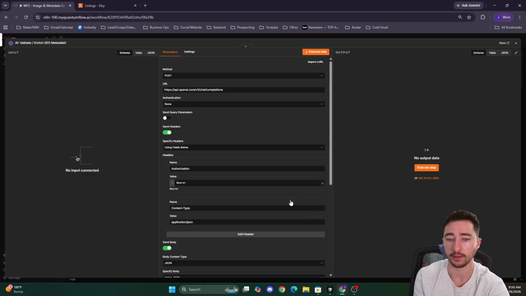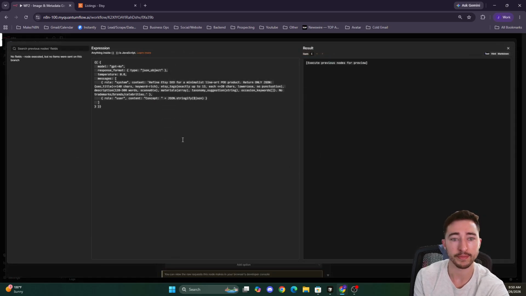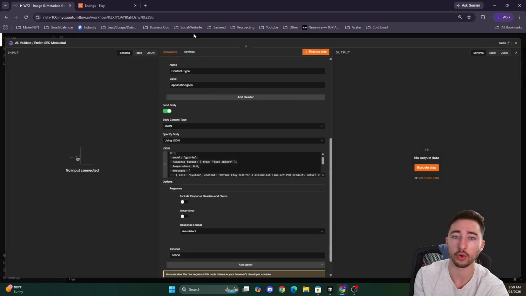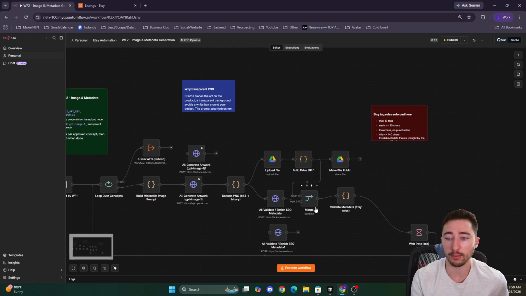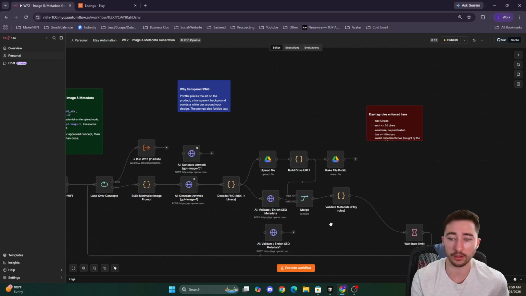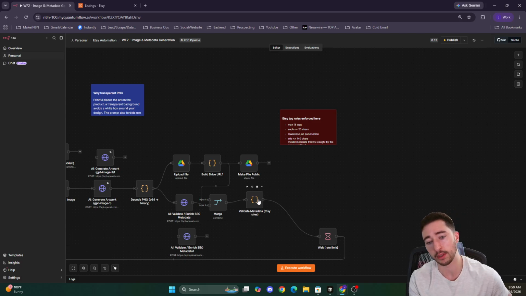And then this is going to create the metadata, SEO, and keywords. Basically, it's just saying, hey, here's what we got. Let's make some SEO, some keywords, some headlines around this, and then we'll create our entire thing around that. Then you merge it all together because they have to wait on one another. Otherwise, they'll execute individually and it'll mess everything up.